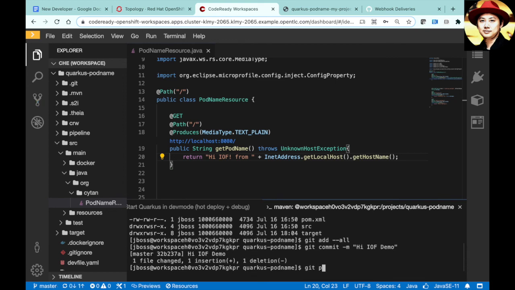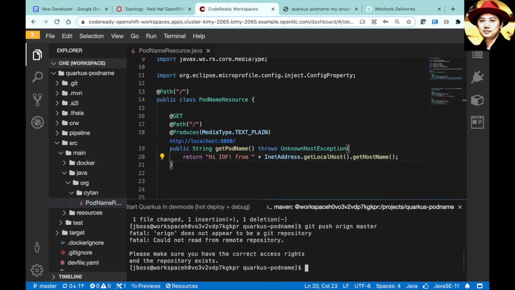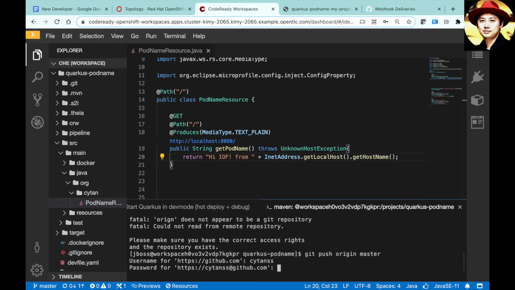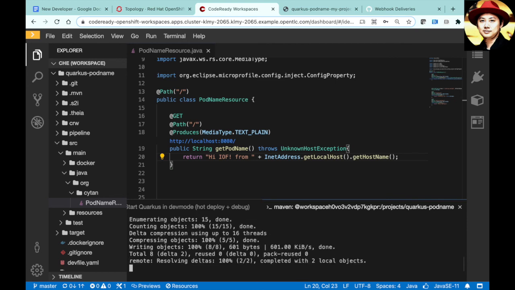Now I'm going to push origin master. Make sure you have the correct access path. So it asks for the access. So I need to provide my GitHub login. So it pushed it there.